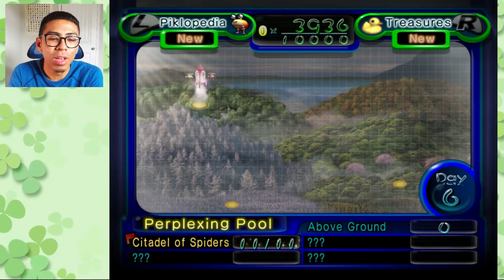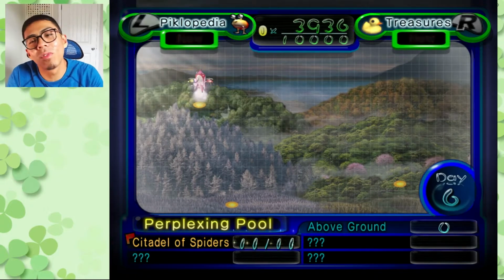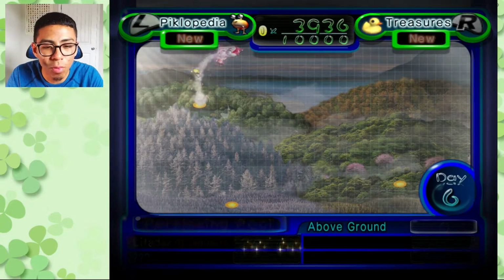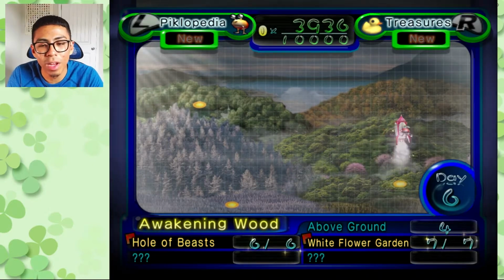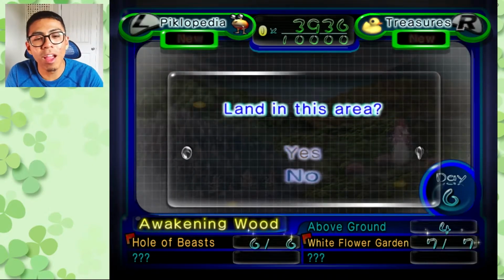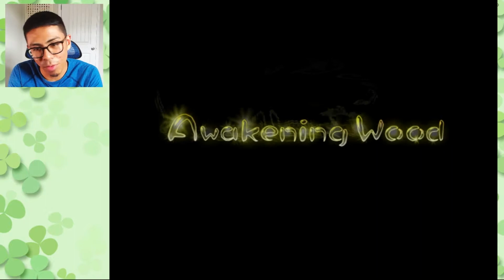In the last episode, we had completed the Citadel of Spiders and grabbed all the treasures there. In today's episode, instead of heading back to the Perplexing Pool, or even going back to the Valley of Repose, we are going to be heading back to the Awakening Wood to finish up some more spots. Now, with the Yellow Pikmin, they're able to, of course, eradicate a lot of the barriers that were preventing us before we even encountered them in previous episodes.